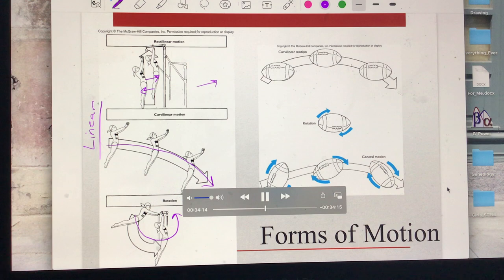Now, I don't want you to get caught up in semantics. If we were to actually measure her speed, well, let's give this example up here, right? Rectilinear. If she's moving this way and then that way, it's probably not the same exact speed. Maybe it's 1 meter per second in this direction, but 1.2 meters per second in that direction. Technically, if we were to actually measure, it's unlikely that a person, because we're human, is at the same exact speed. However, it's a steady speed, right? It's pretty steady. It's not start and stop.